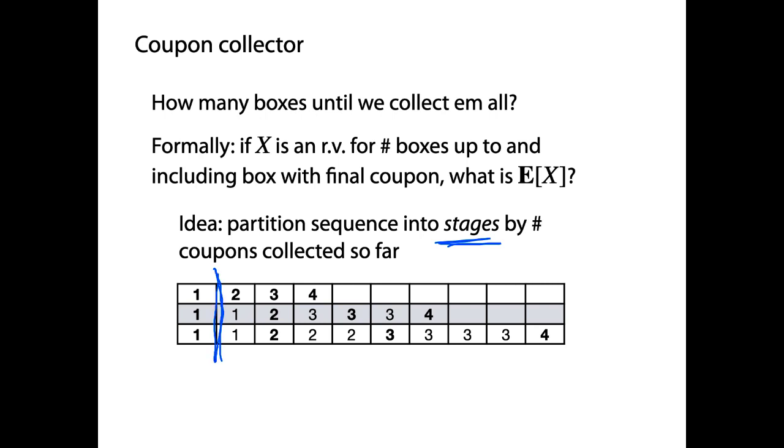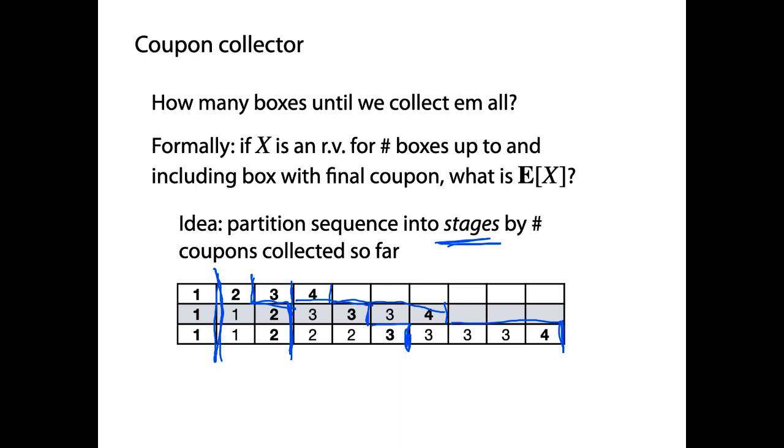Then I go into the next stage, where I'm already holding 1 coupon, and now the probability that I get a new one as I open the next box is (n-1)/n. I had to do minus 1 because I'm already holding one of the coupons. That next stage goes to this point in these 3 trials, here in the first trial, here in the second, here in the third, and so on. Then I hold 2 coupons. Here's the stage that ends once I've drawn the third. Now I hold 3 coupons. Here's the stage that ends once I've drawn the fourth, which is the end of the whole thing.